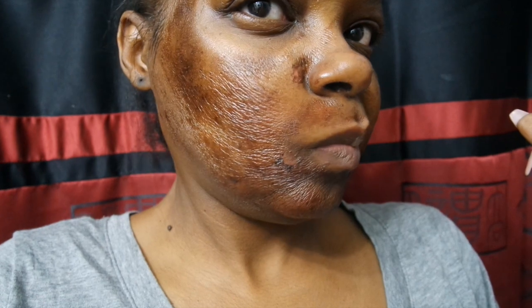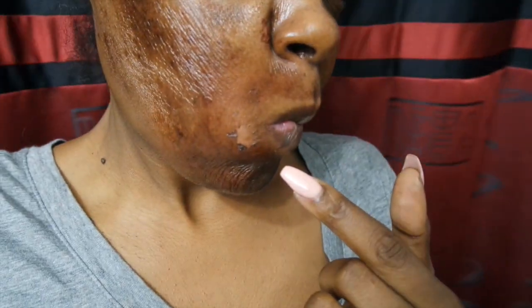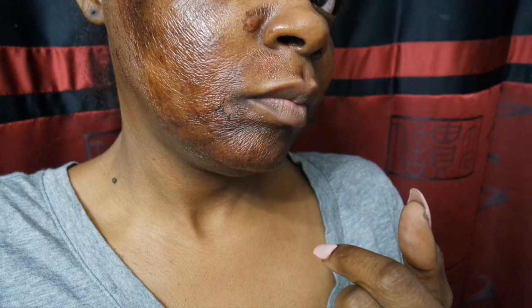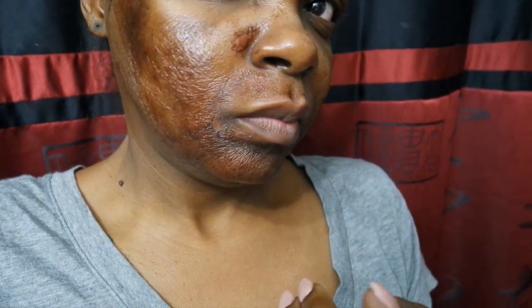My face is really tight. Like, if I pull on it, you can see. Later on that night, my face is really, really tight and wrinkly, and it looks like it's about to start peeling. I did get one little breakthrough spot where it's starting to peel. But other than that, my face is just really, really tight and wrinkly feeling.